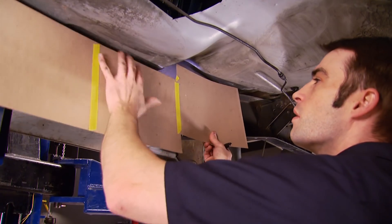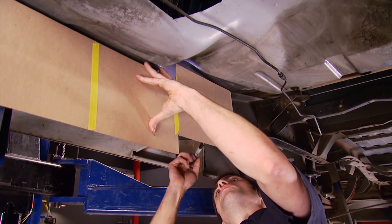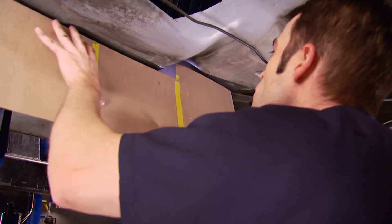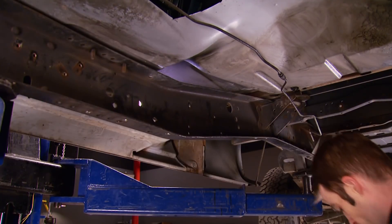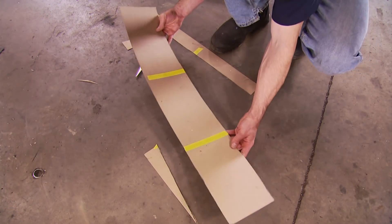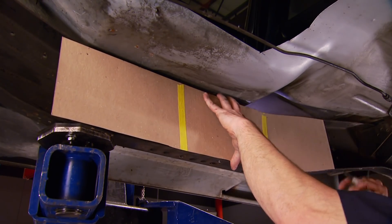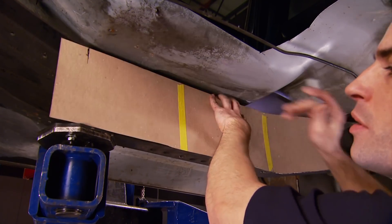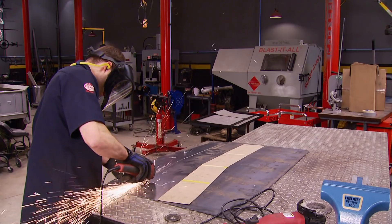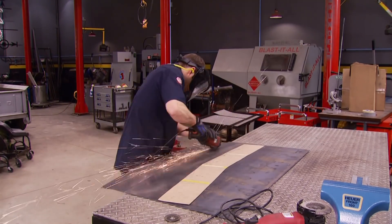Most of the chassis rigidity comes from the vertical portion, and if we can add a second vertical plate to the inside of the frame, we can increase the stiffness a fair amount. Step one is making a template. Since I only want to do a small section of the frame rail at a time, I'm using three pieces of template cardboard. Cardboard any thicker is just too difficult to work with, and any thinner is basically paper. With the template cut out, now's a good time to double-check fitment — you don't want to transfer this to metal without the opportunity to make small adjustments, which are a lot easier to do right now.